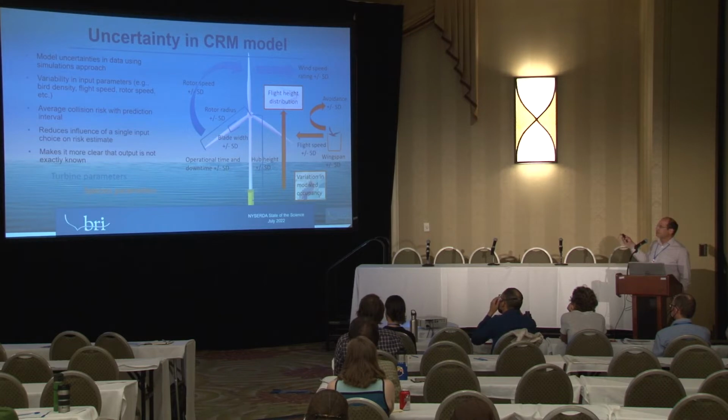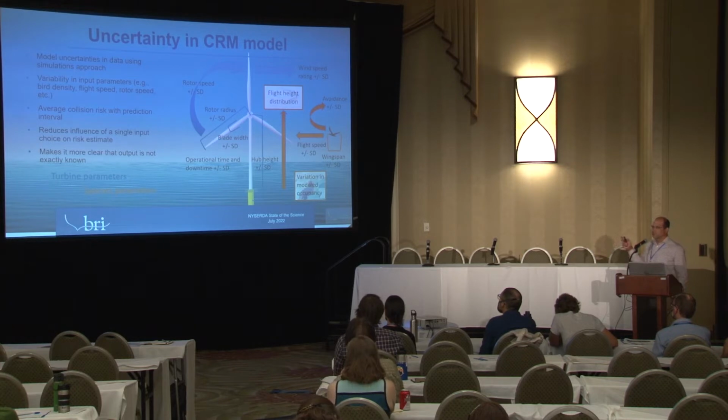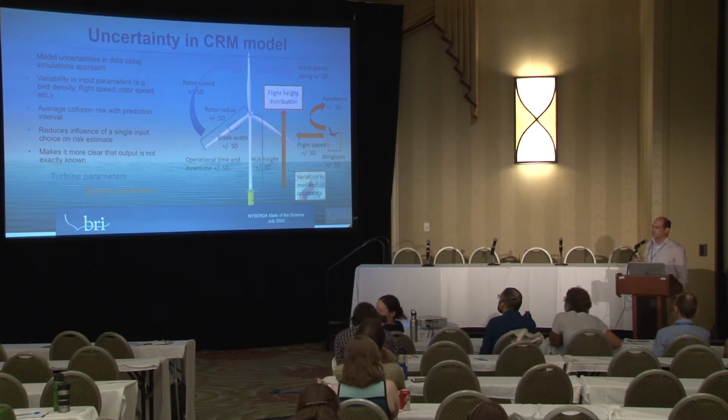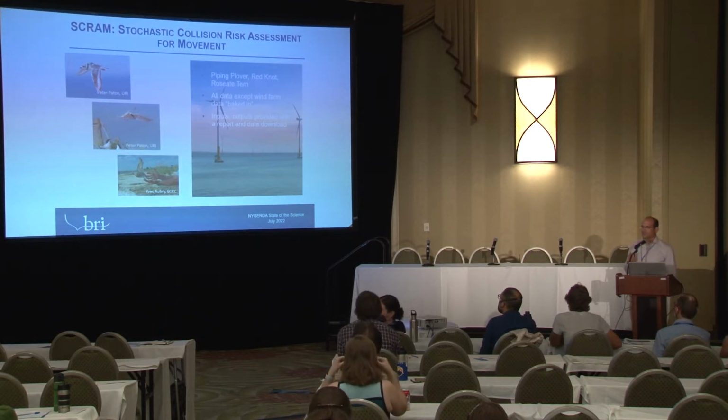I will note that the flight height distribution and the occupancy information are both models from the Motus data. Flight height distributions are bootstrap Monte Carlo estimates at various flight heights, so we have uncertainty built into that. These are really Evan Adams' babies, although derived from some prior work done at URI. And the occupancy model is, he told me, a hierarchical Markov model. If you want to know about those specifically, you should really talk to Evan.